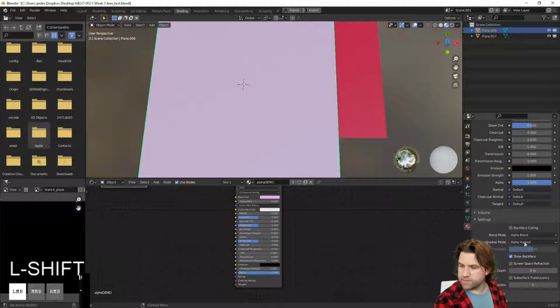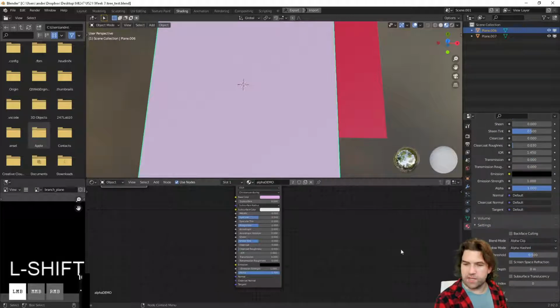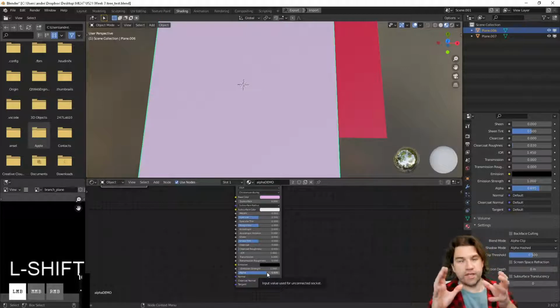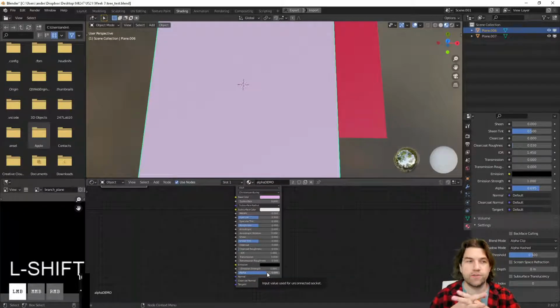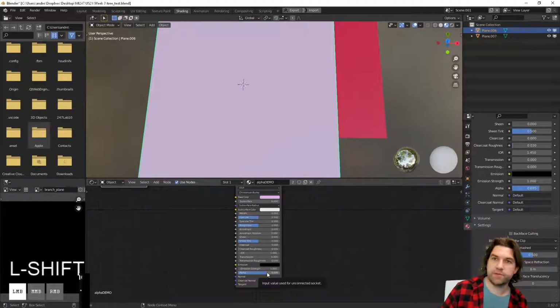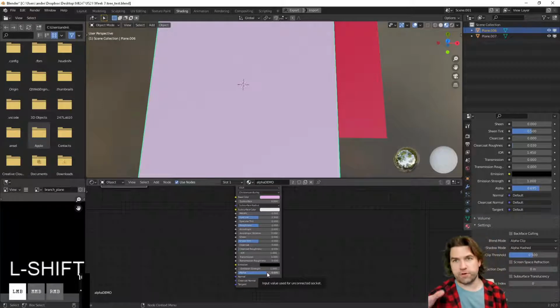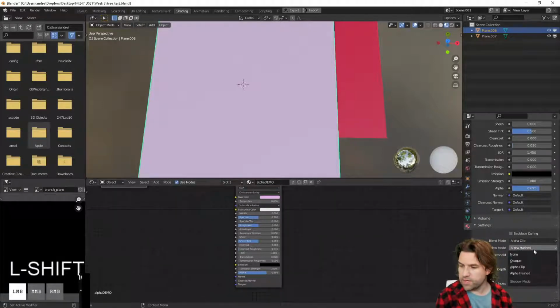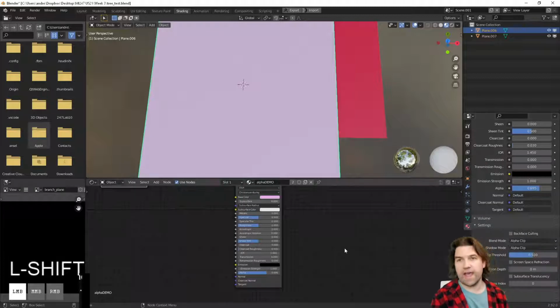However, if we set it to something like alpha clip, it'll either be on or it's off. Clip means it's got just that one setting. It doesn't blend or blur or smooth out, which is sometimes what you want for things like glass materials or something like that. But this one just clips out. And clip is cheaper. And by cheaper, I mean it takes less processing power than something like hashed, which requires a lot more to test those things out.